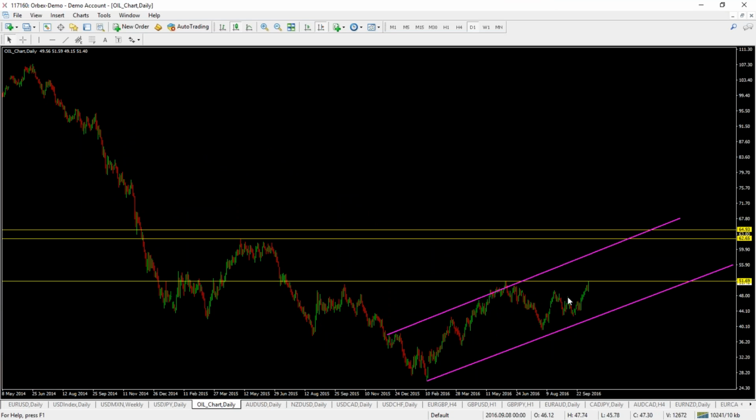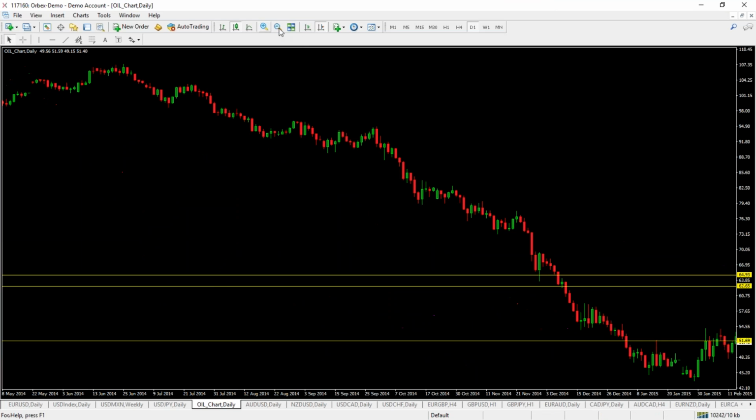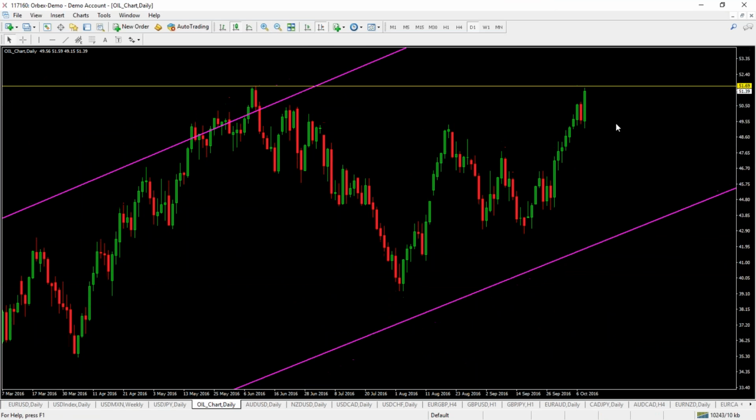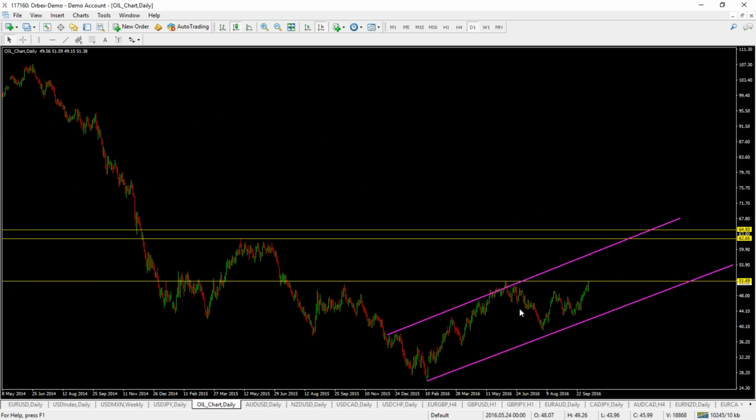So looking at the technical picture then, you can see that this supports the idea of higher prices. If we just zoom in quickly, you can see the large rally that's taken place in oil today on the back of those comments by Vladimir Putin. And indeed, looking at the broader price action, you can see that what we actually have here is an inverse head and shoulders pattern. So we have a really large bullish reversal pattern that has been taking place over the last year and a half. So we have the left shoulder back here in August 2015, the head down here in February of this year, and then the right shoulder in August of this year.